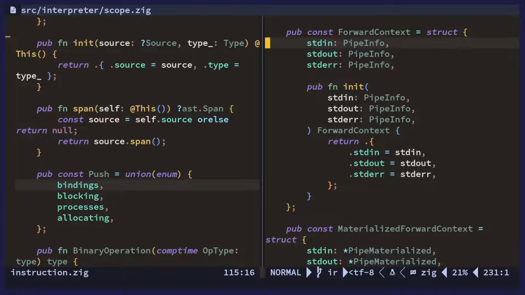So we're not really redirect. Okay, I'm not gonna think about that anymore. It's basically, okay, where do we read from? This is where do we read to, or I mean write to. This is like where do we write to for this one. So this forward context does have a specific behavior for standard in versus standard out. These are outputs, this is an input. So that's also something you have to think about. Maybe pipes always are like read write.